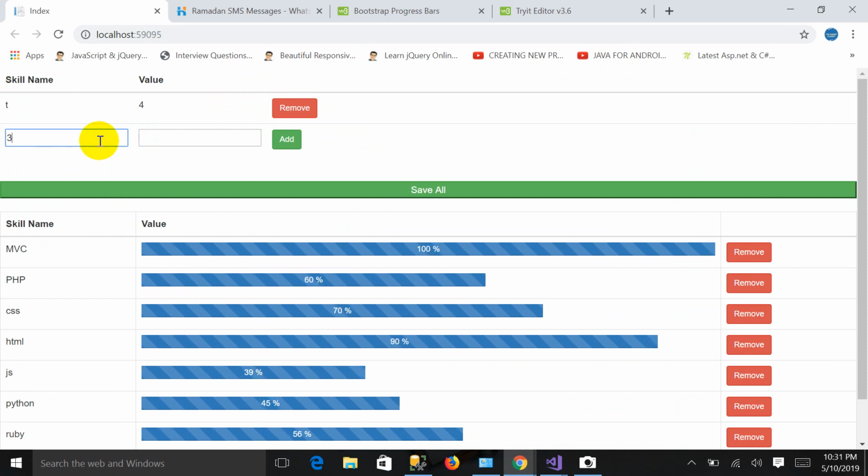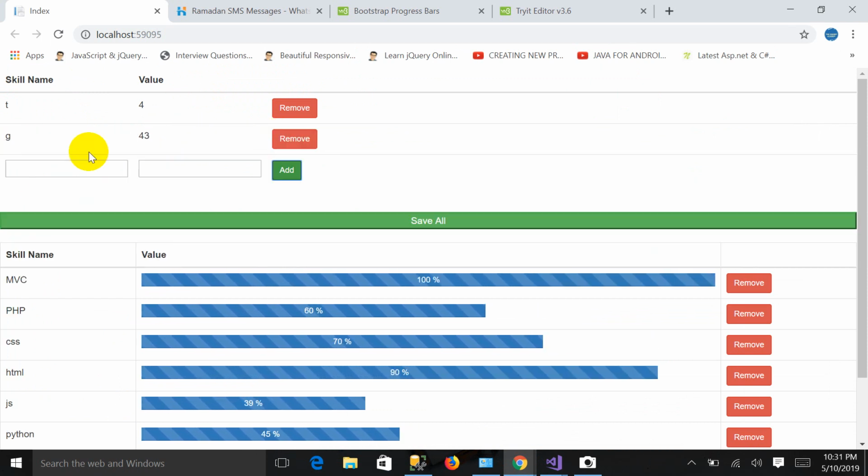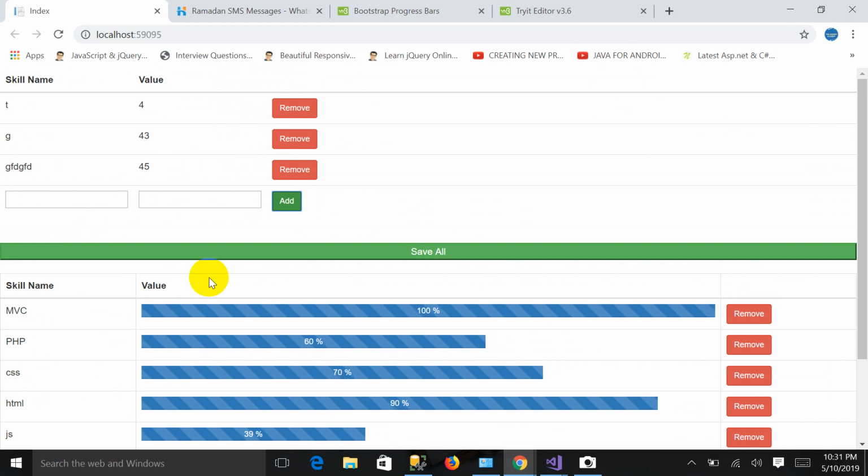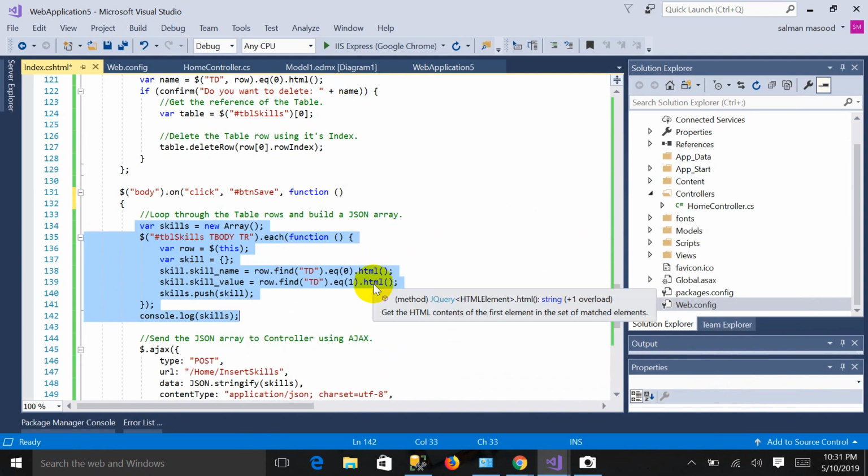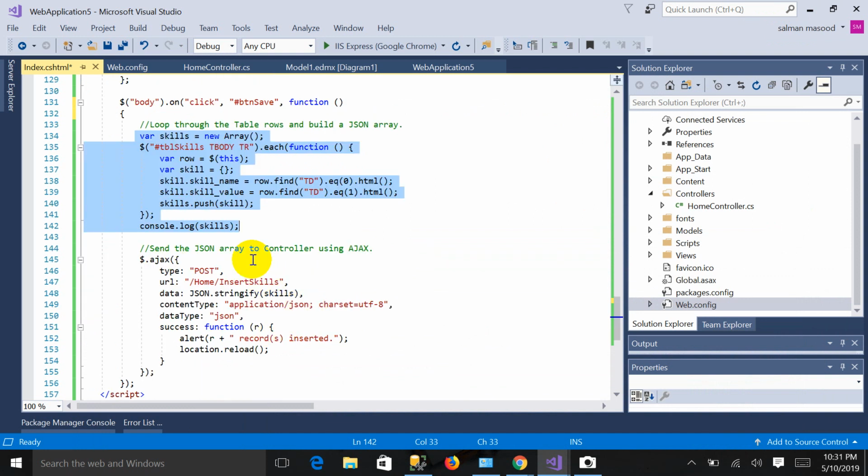As you see, when I write G43 add, and when I'm adding some more dummy data and press this button, it collects all these records in a JSON array and then sends it to the server side. On the server side, I have to write a function to execute this.